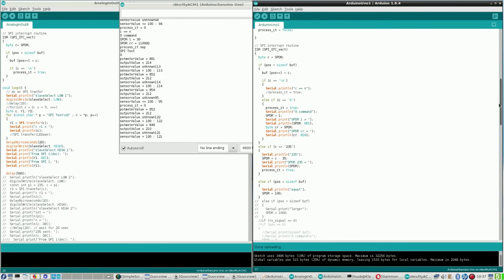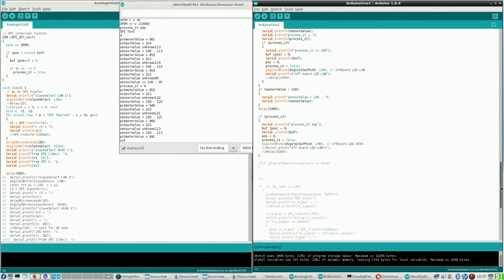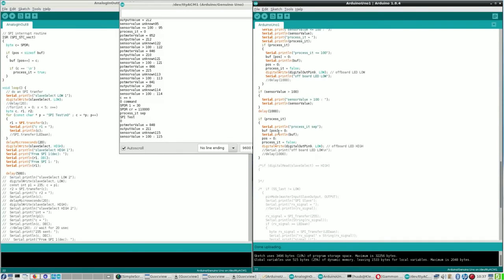And if process it is true, process it SAP, so it still comes before it. Now I can make here another idea.